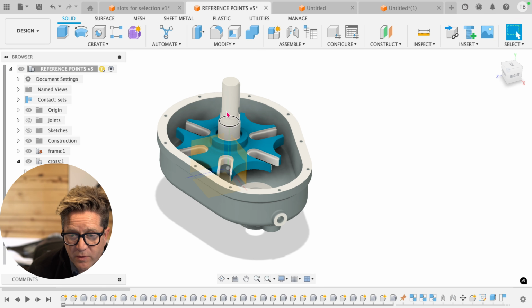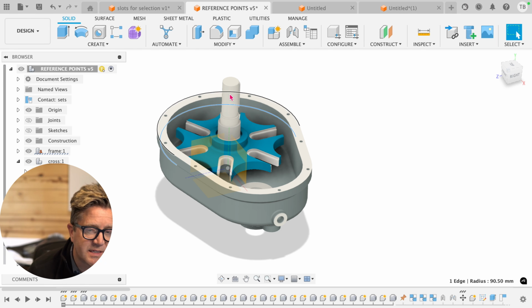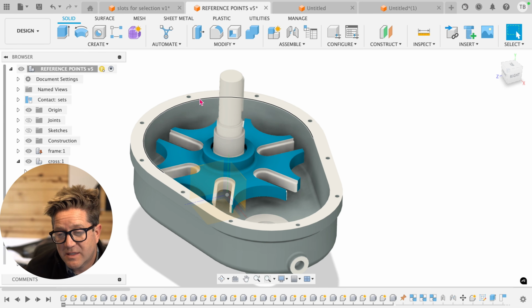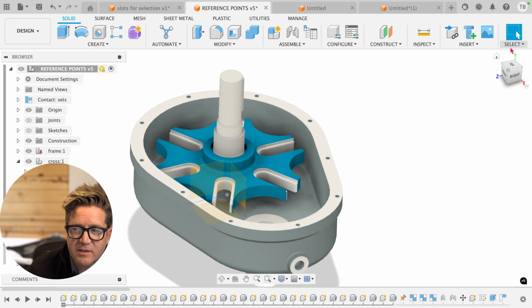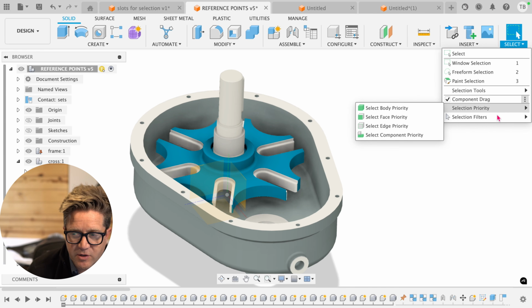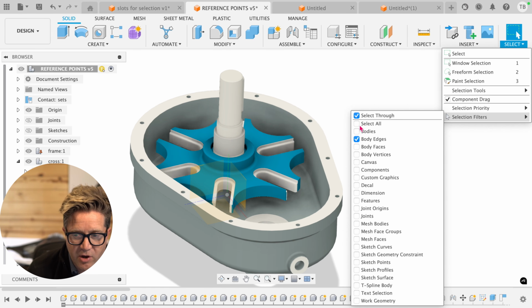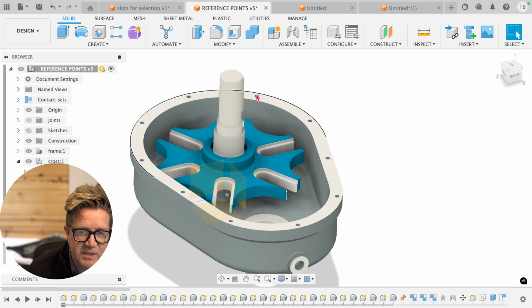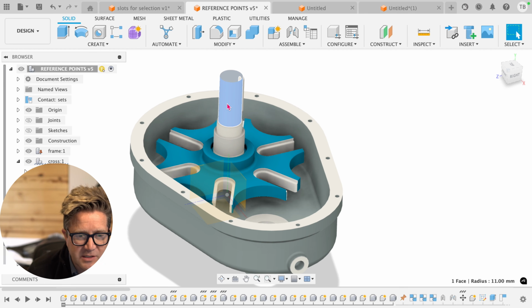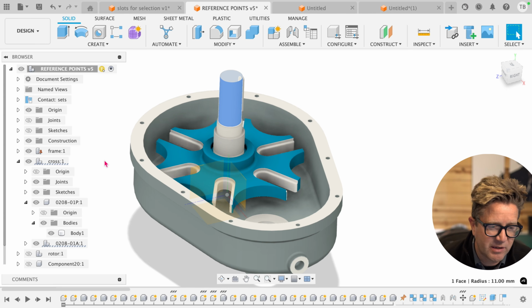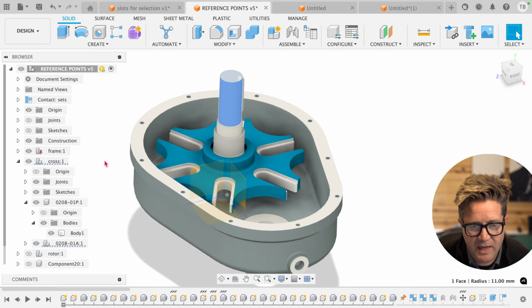Now, one thing that's tricky with Fusion is sometimes you're trying to select this component and all I keep getting are edges, or sometimes you can't select an edge. Always check to make sure that your selection filter is turned on, showing you what you care about. I only have edges turned on. If I do the select all, now it's going to allow me to pick just about anything. When I select this component, it's going to highlight it over here in the browser. You can see this kind of hatching that happens. And so that's telling me that that's the component that I selected.